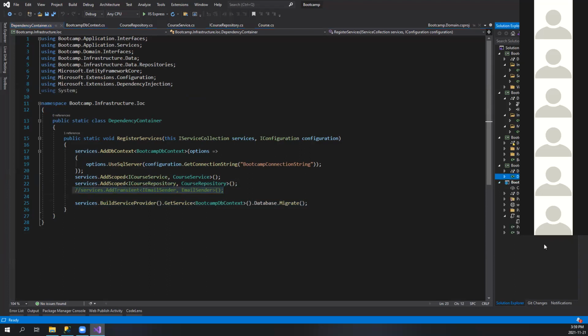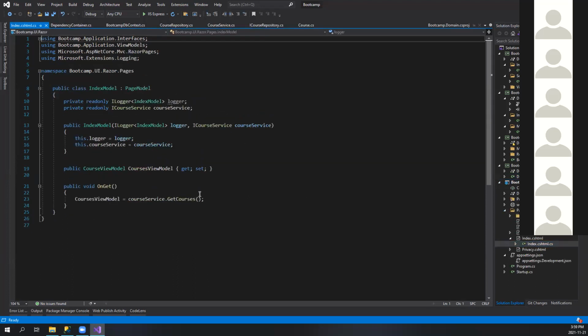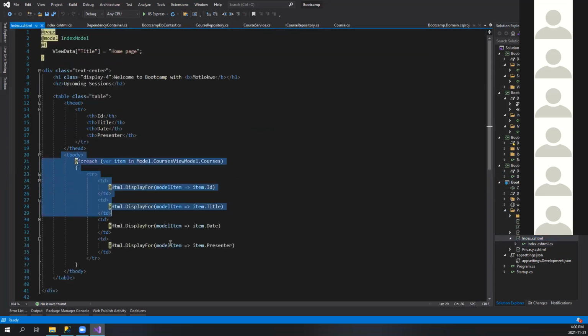Then my UI is extremely straightforward. So I've got a simple page here. I'm just going to look at that page. In this page, you can see this is a very simple page. What it does, it relies on this. You can see the reference is the interface, and it uses that interface to get the data. And then when it's got the data, on the front end, it just displays that in a table, as simple as that. You can see the table there with the headers, as simple as that.